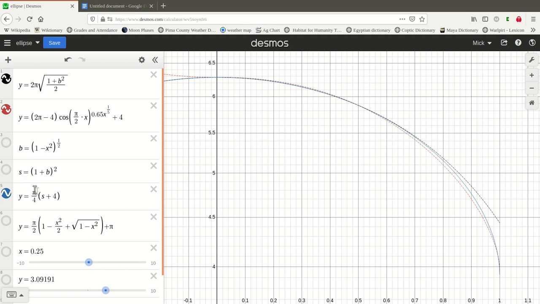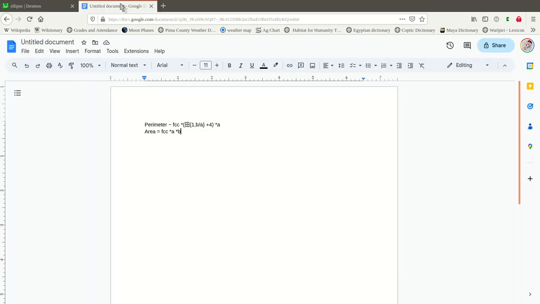And then here we get the fundamental circle constant times the quantity binomial GIC 1, b plus 4. So this actually ends up looking like this. The perimeter of your ellipse is very close to the fundamental circle constant times binomial GIC 1, b on a, plus 4 times a. So this will be for any ellipse; a is your semi-major axis, b is your semi-minor axis. For a circle, they're identical and they're the radius. So this will give you the perimeter pretty accurately, and this will give you the area exactly. And that's a really simple equation.